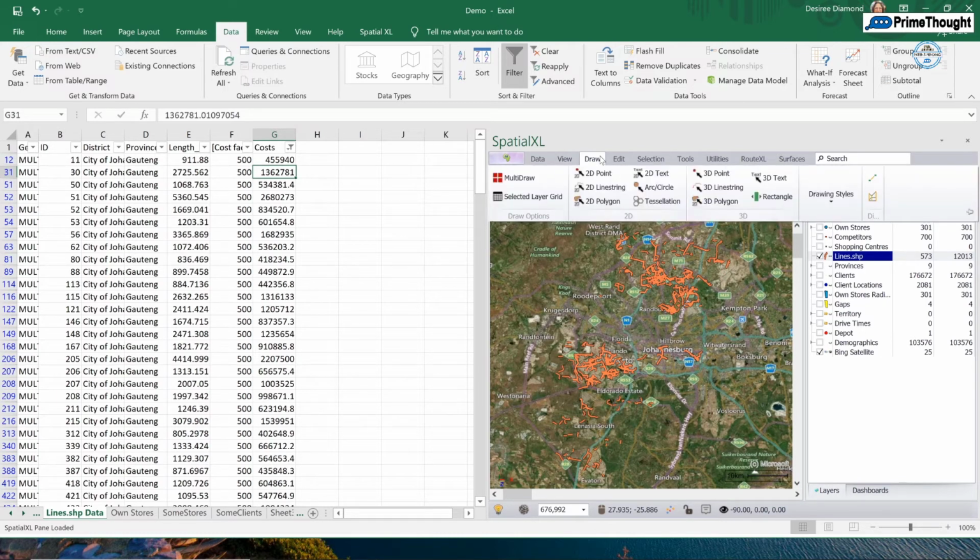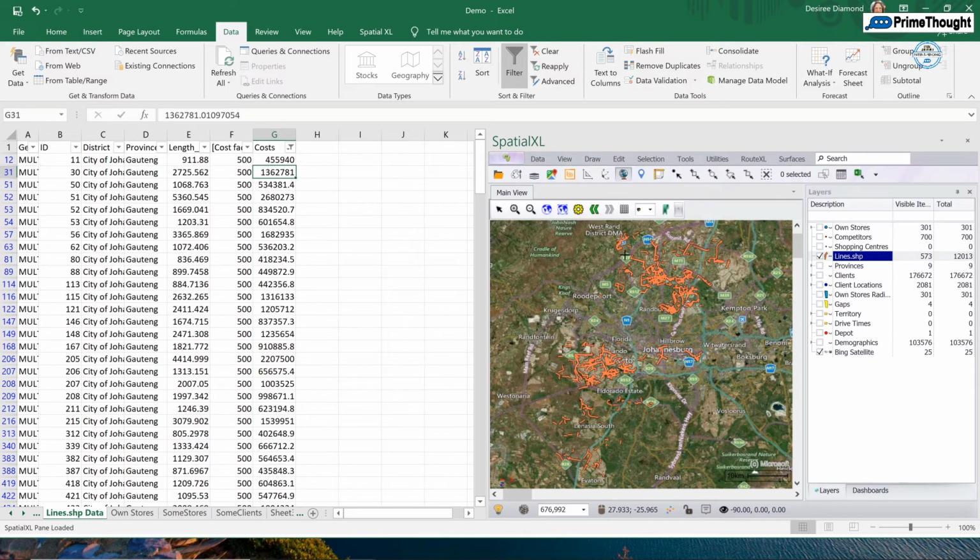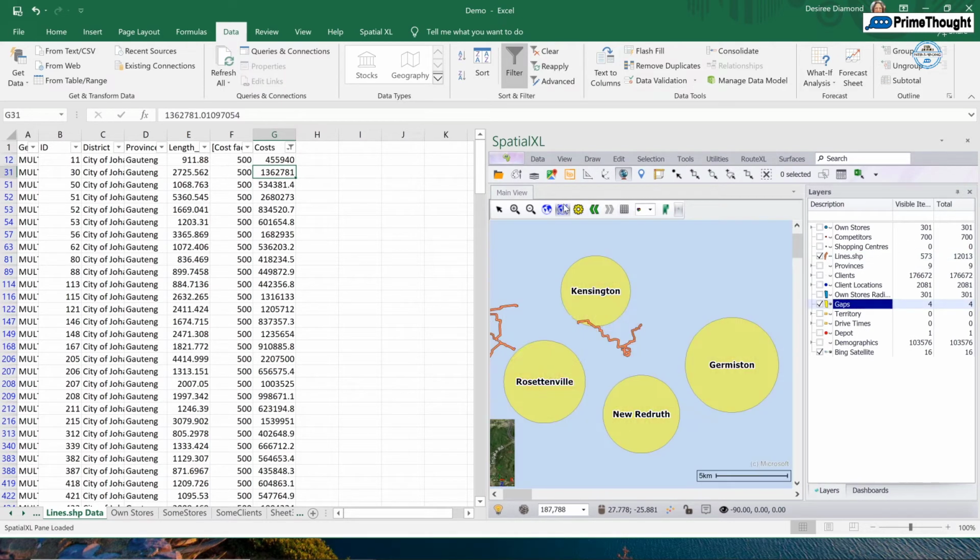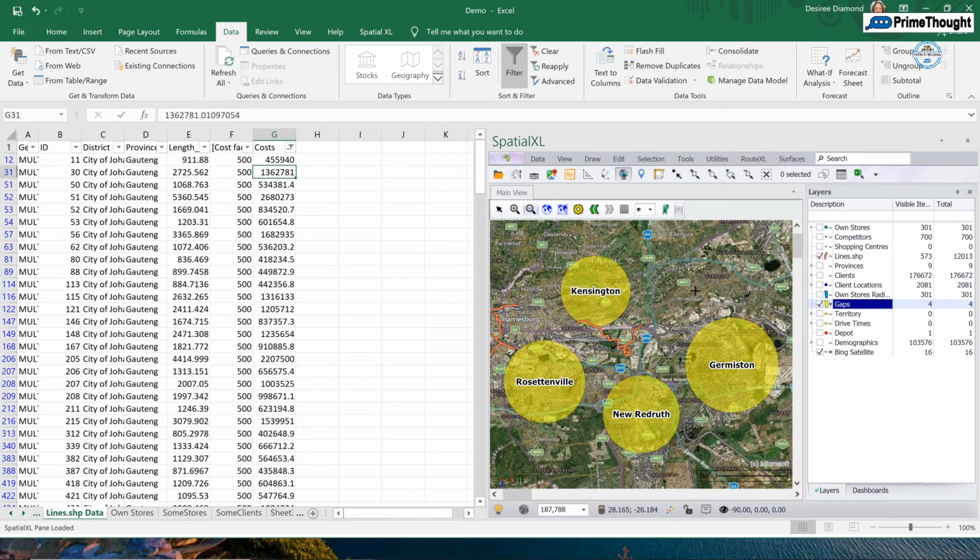We have the ability to do fairly simple drawings in SpatialXL. So in this one instance, I had a gap analysis. Let me just show you how those looked. I drew these different circles and saved them to this particular layer and set the settings.